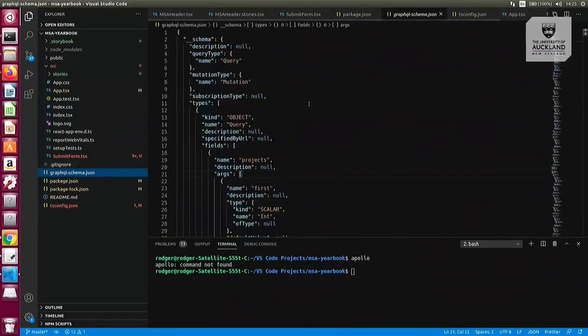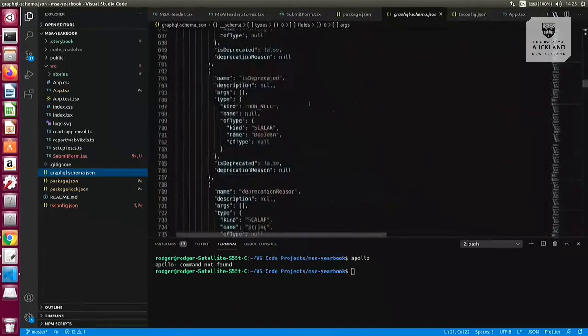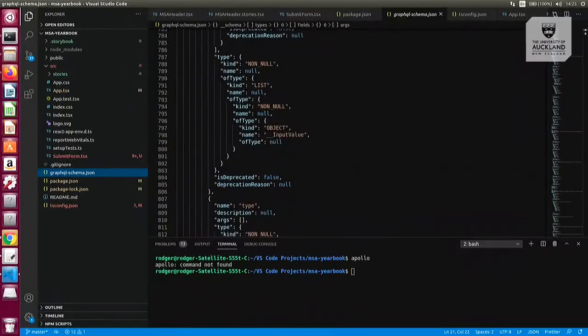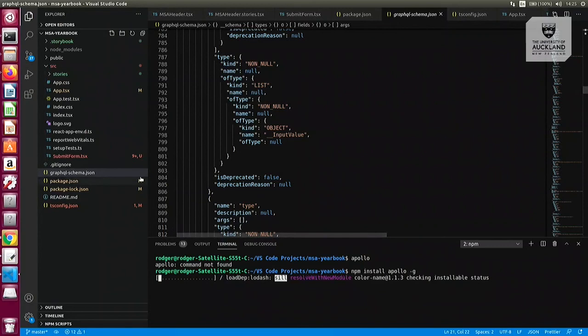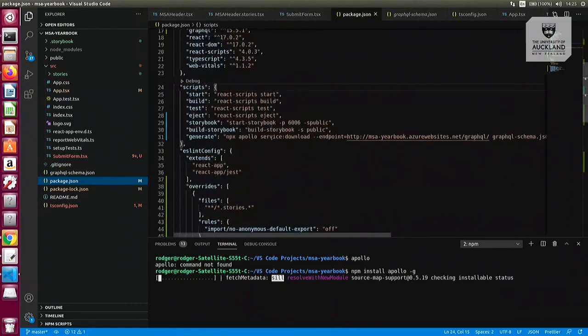Now we got types. Yeah. Last I checked, that command works, so long as you have the Apollo client. I mean, we install it globally. I think we'll generate, that should have run.